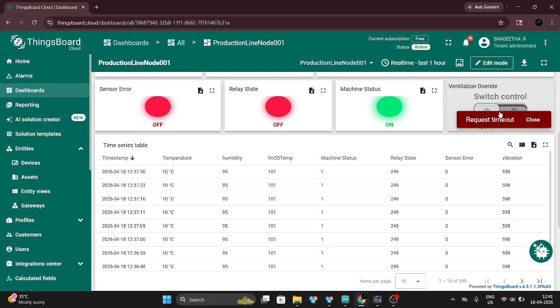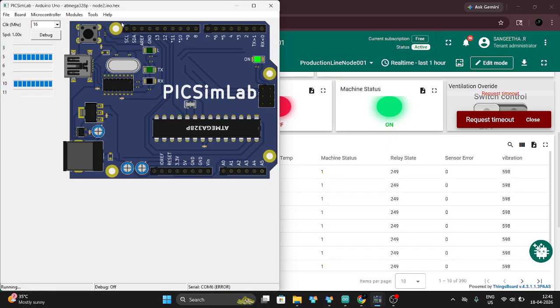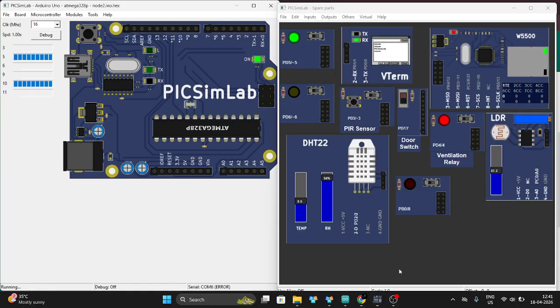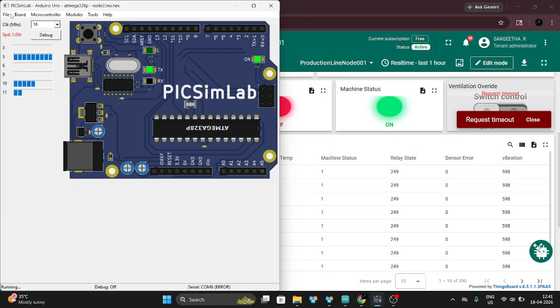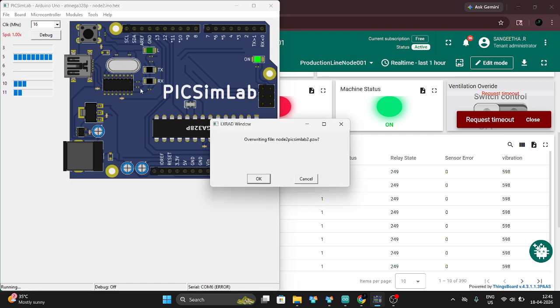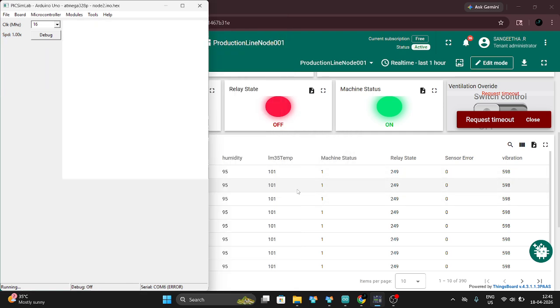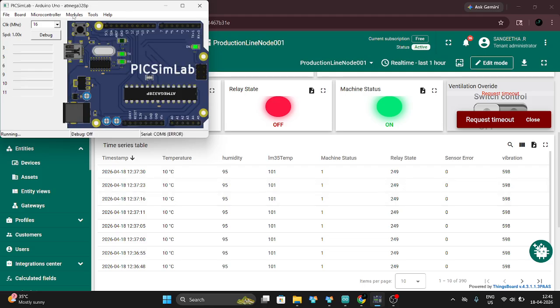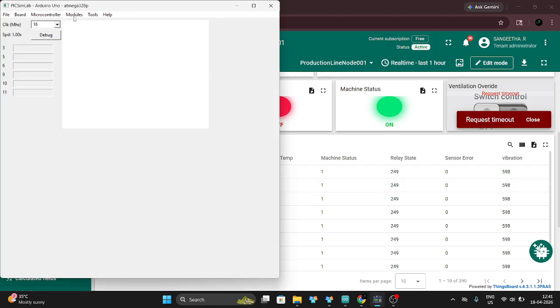Let's have a look at this. Okay, wait, I'm opening this in PICSimLab. Here I am again taking node 1. Now load workspace, node documents. Okay, now node 1. Here is PICSimLab node 1. Let's add this. Here, spare parts.